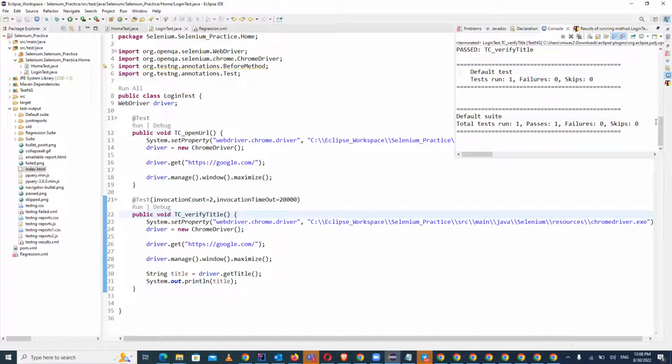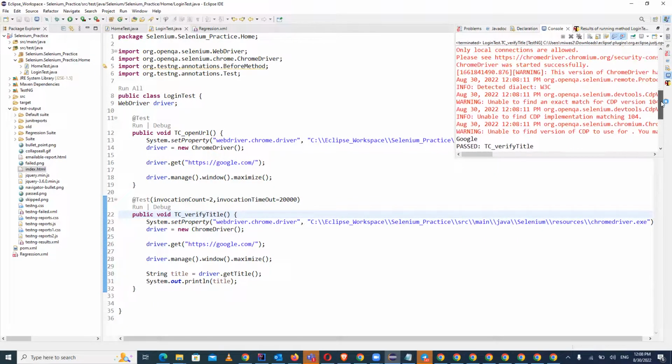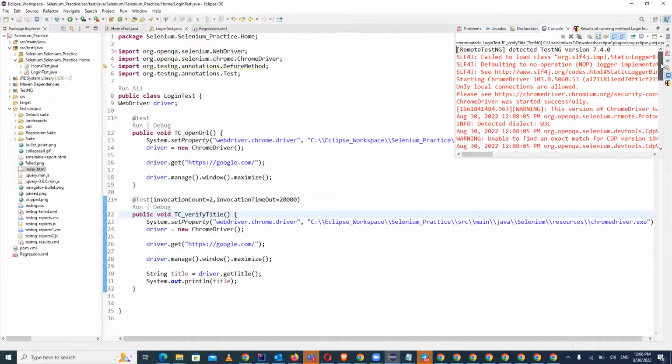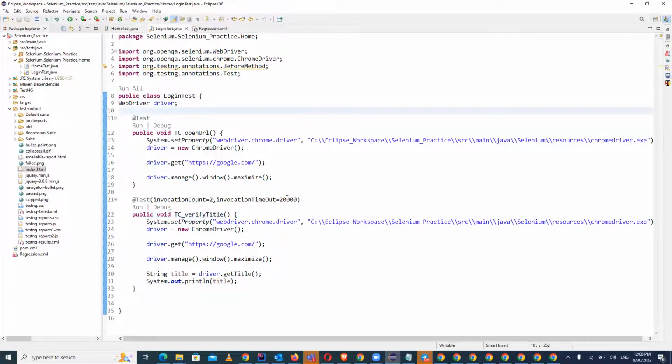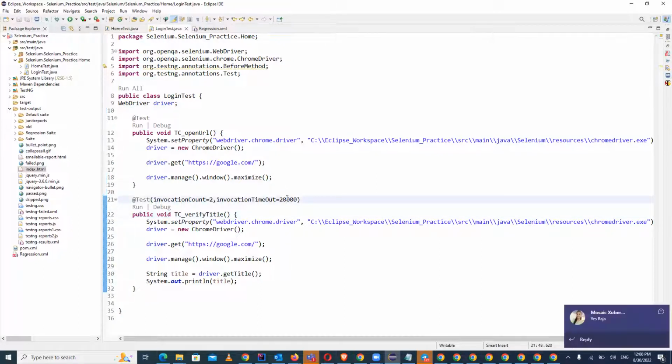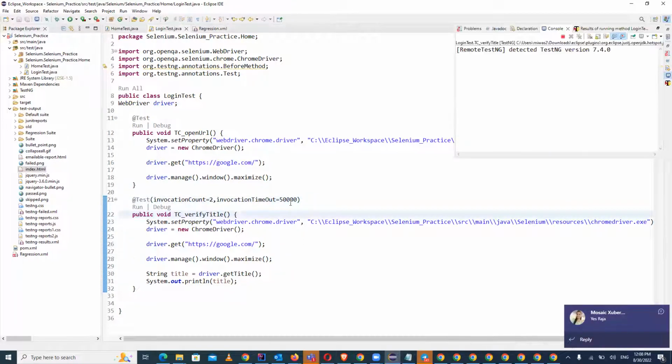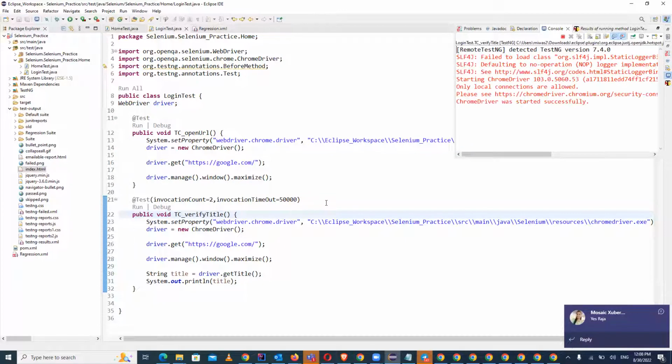So like that you have to do, guys. So only one was done. So you can increase the time here. Click on run. Invocation count is 2, and invocation timeout we have given 50,000 milliseconds.